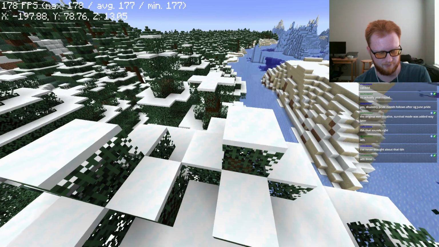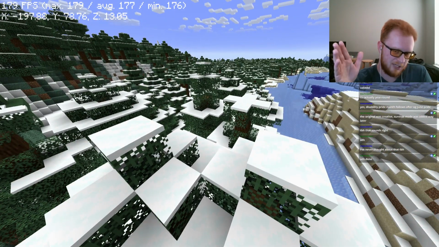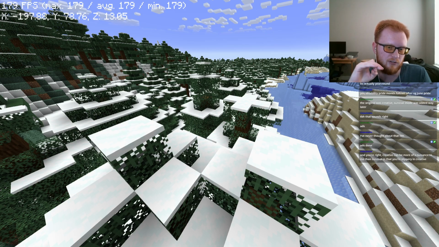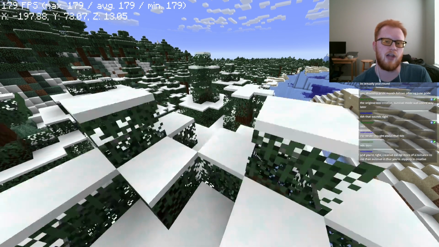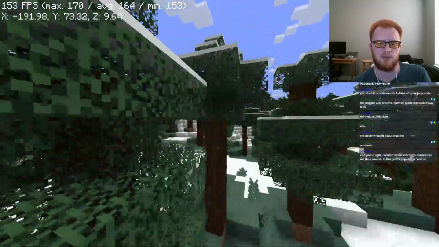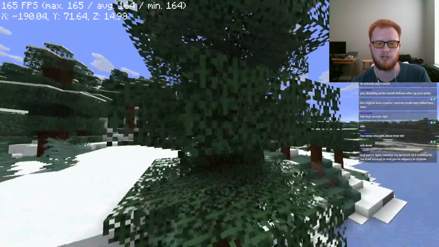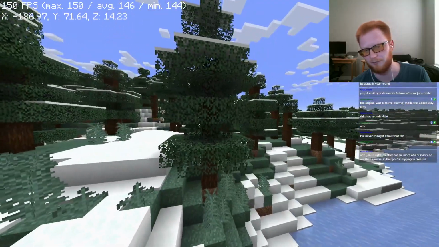Ads done. All right. So the last point that I made was that you have to enable player collision in order to interact with the world. So let's say I have a relatively large build that takes up a lot of space, right? Let's say I'm behind this. Let's imagine these trees are like buildings or whatever.